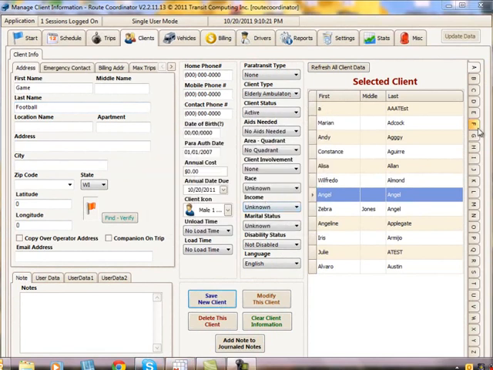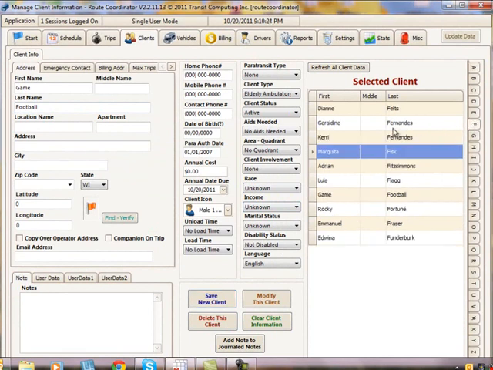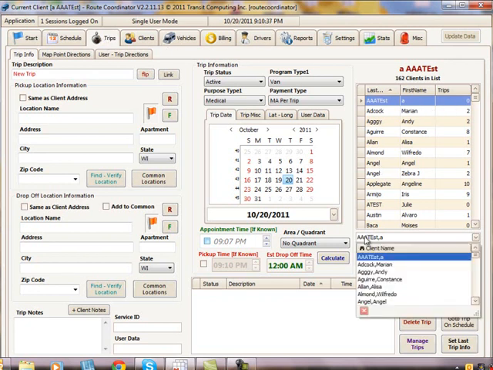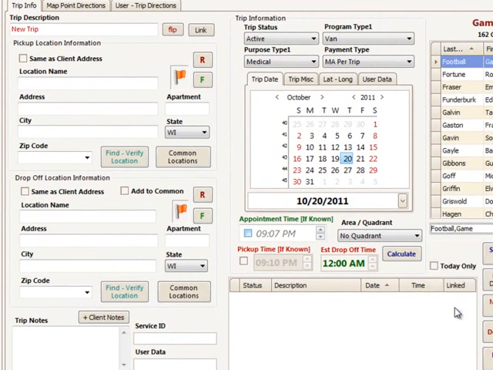We'd look it up here under the F's, and it will come up as game football. Then the next thing you'd want to do is go to trips and find football game. Just by typing it in there, we can select football game or game football. Now you can tell it where we want to schedule this trip. The location name we'll be picking up at, let's say, the school, and we're just going to make up an address.